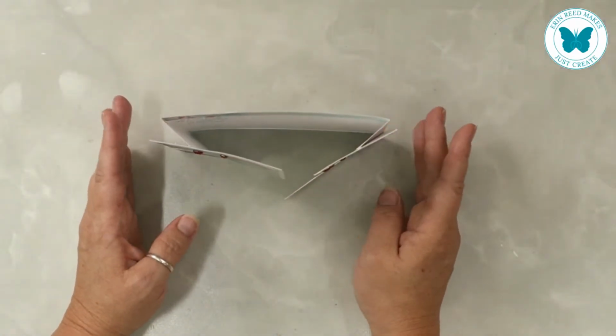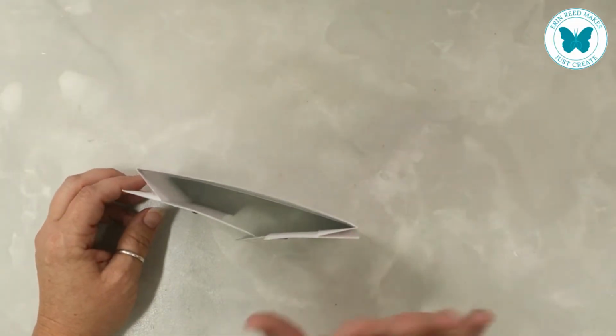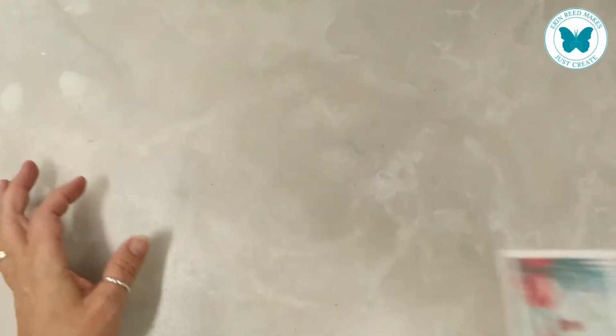But I love cards that have a nice wow factor when they stand up on themselves. So to give a little foot, because it might not stand very well because it's a little top heavy, or to give a little extra, that's so much fun. Again, also from Debbie. Debbie had some great cards. I love them.